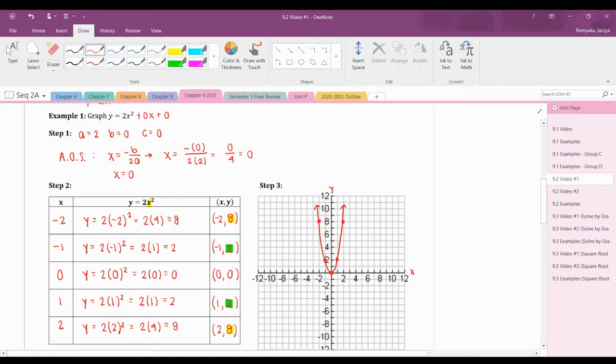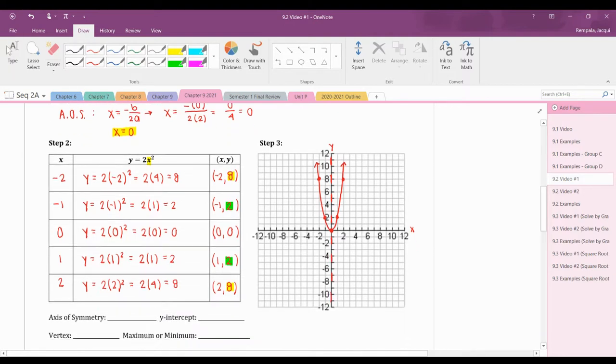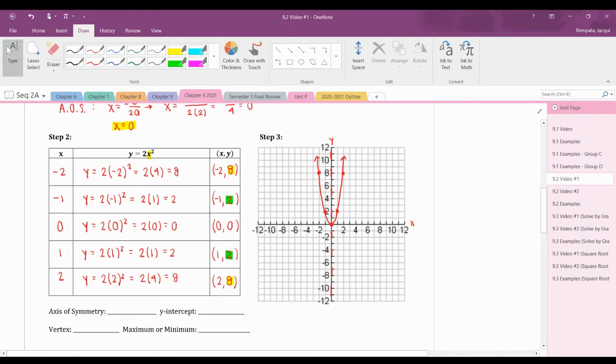Now, I also want you to draw in the axis of symmetry. This one might be a little bit hard to see drawing it in, but remember, x equals 0 is the axis of symmetry, which means that on the y-axis, because that's where x is 0, I do technically have my line. Notice how it would then go through the lowest point in this. So then we can identify these. We know that our axis of symmetry, because we got that from the first step, is x equals 0.